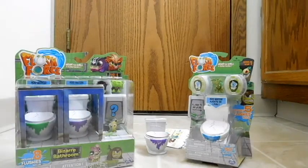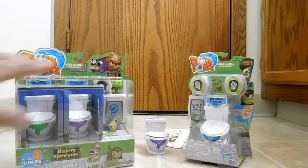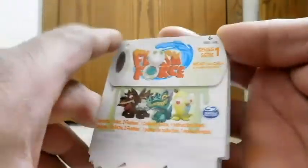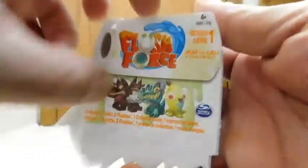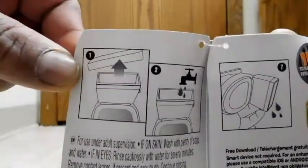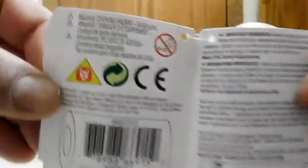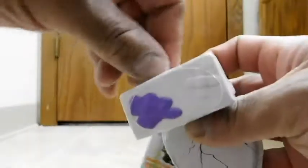I'm going to go ahead and do an unboxing, but I'll just use this as the demo since this one's already open, and we'll see how the whole thing works. So here we are. Attached to this one, you get this little collector's book. I'll just quickly page through here and see what this has to show us — some of the figures you can get, and some directions. Also, the tank lid is held on by what looks like a clear shrink wrap. Let's just pick that off.